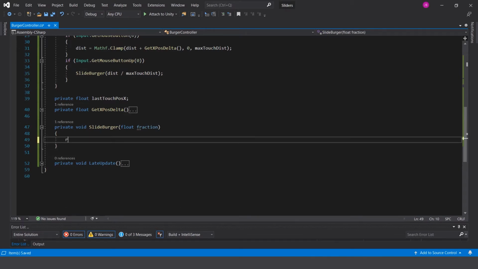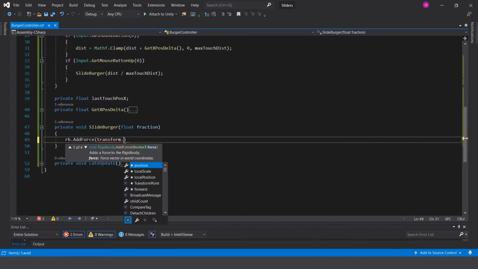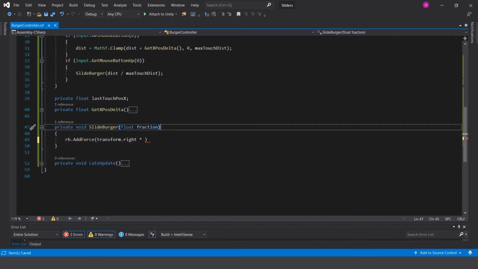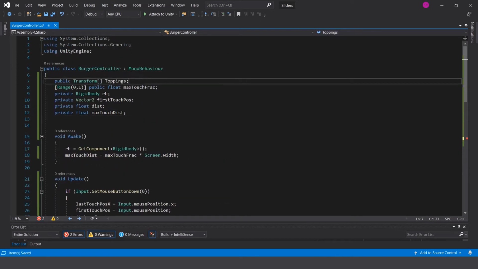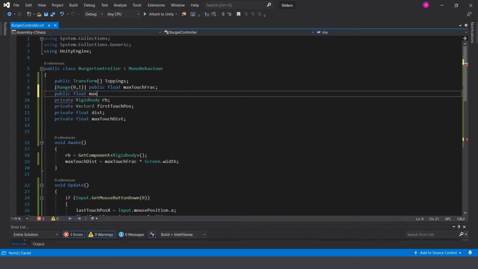And this is pretty straightforward. We're just going to add force to our rigid body, and we're just going to take the transform of the burger and add force to the right, and then multiply that by our maximum power. So let's make a public float max power.